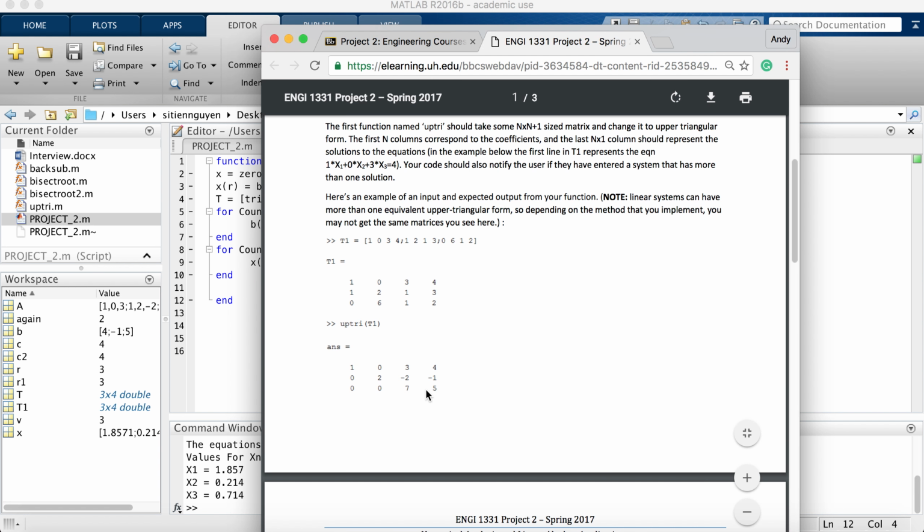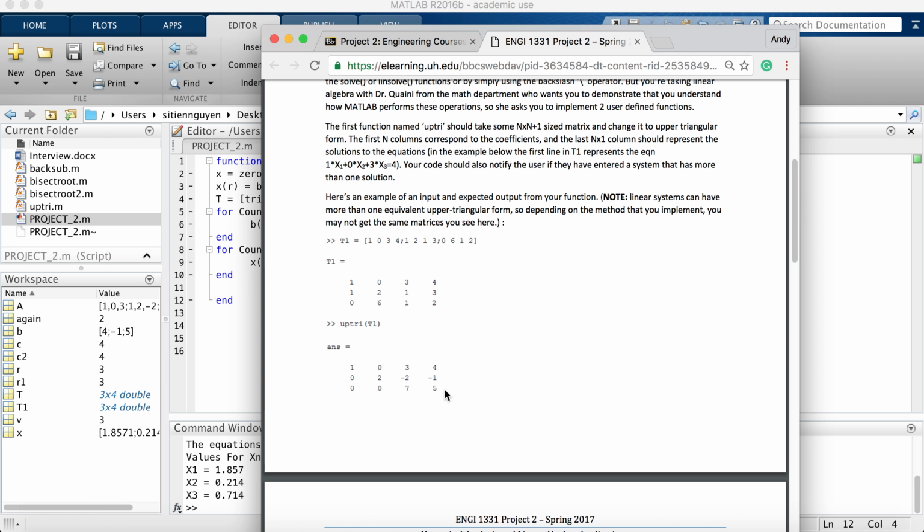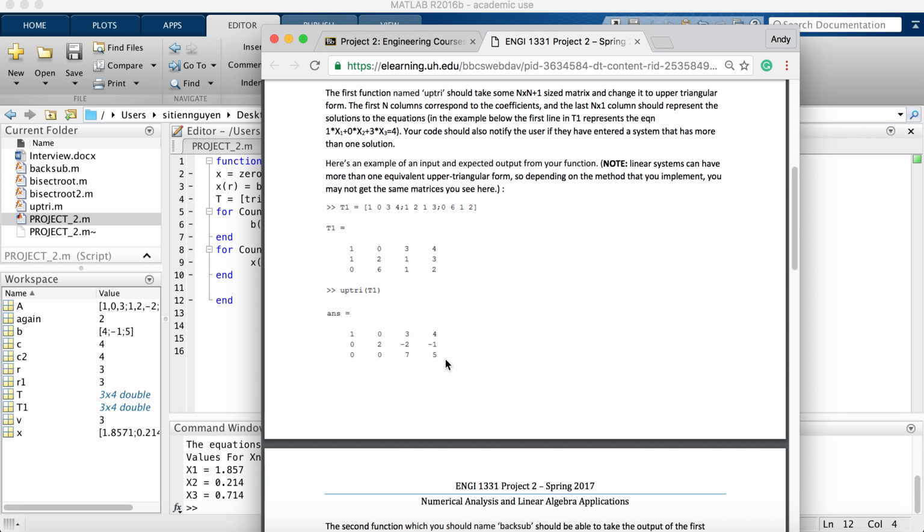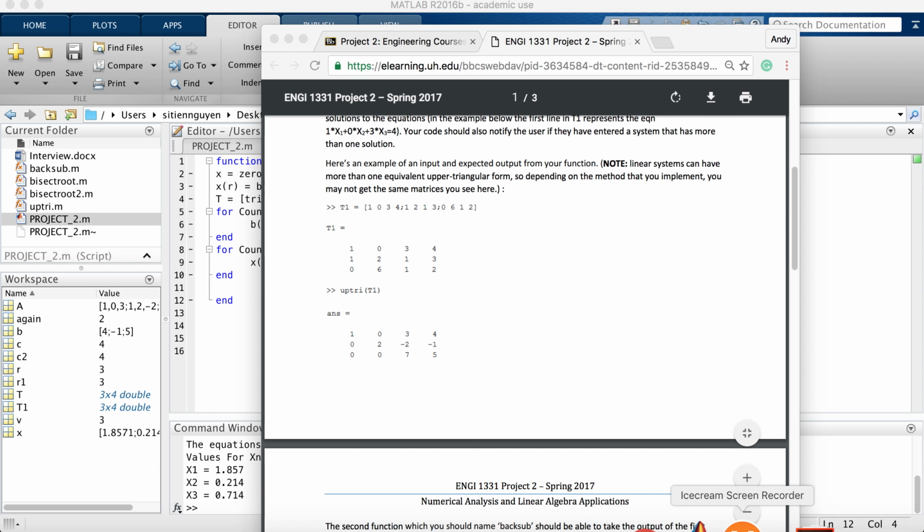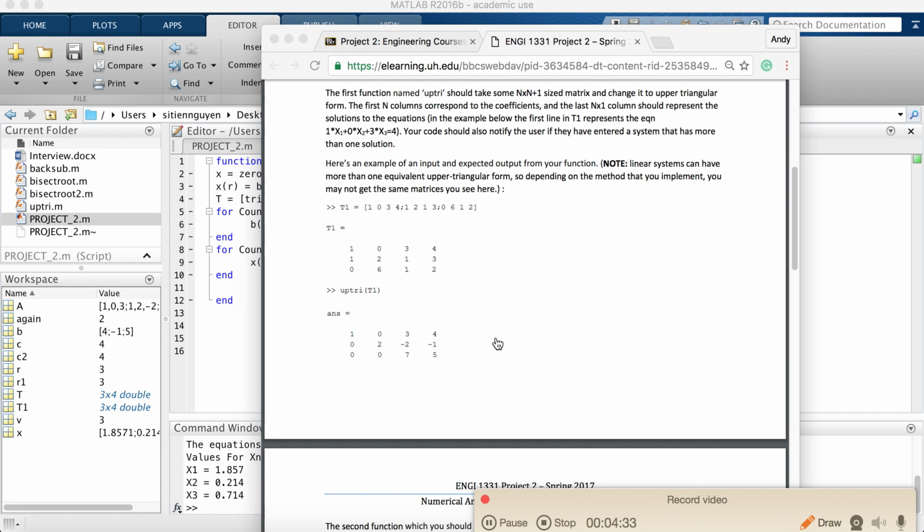Basically, you can see this is the updrive. After running the updrive function, we have the last value right here. This is x3 times 7 equals 5. So my goal is to make x3 equal 5 over 7.